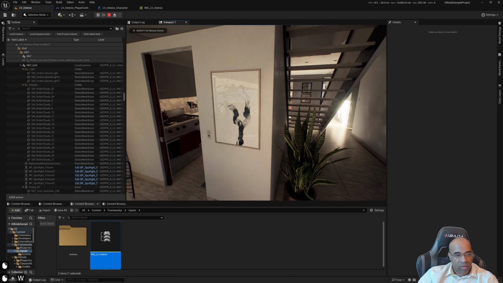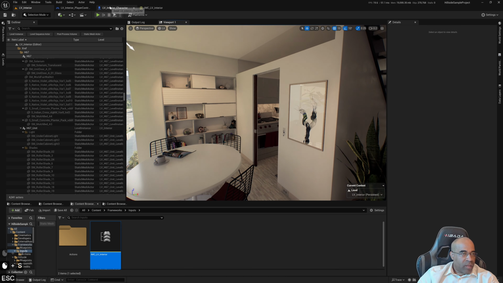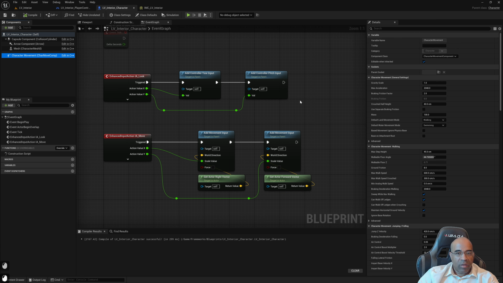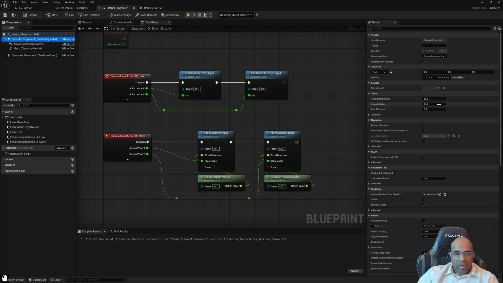Yeah, fixed now. So my mouse is now moving left and right correctly. Escape, and then back to the character. The size was incorrect. So I'm going to select the capsule component, and I'm going to change the height to about 50, make it a little bit lower. Capsule radius is pretty large, 34. I'm going to change it to 16. Let's see what happens with that.